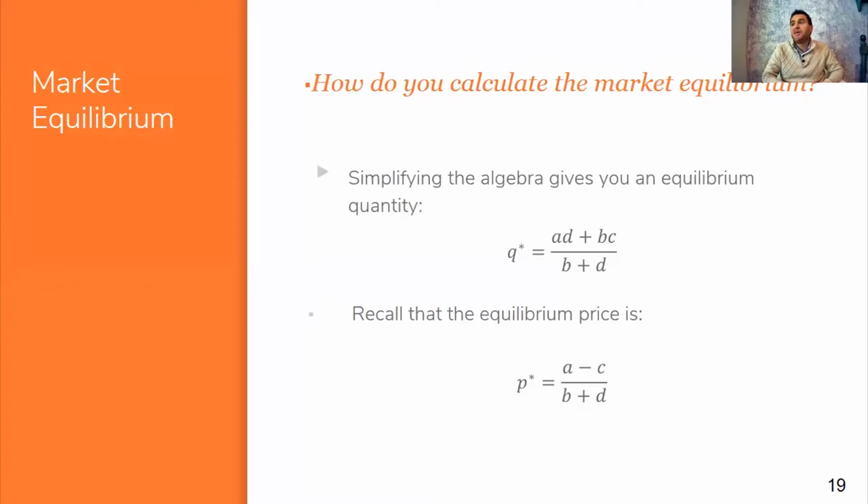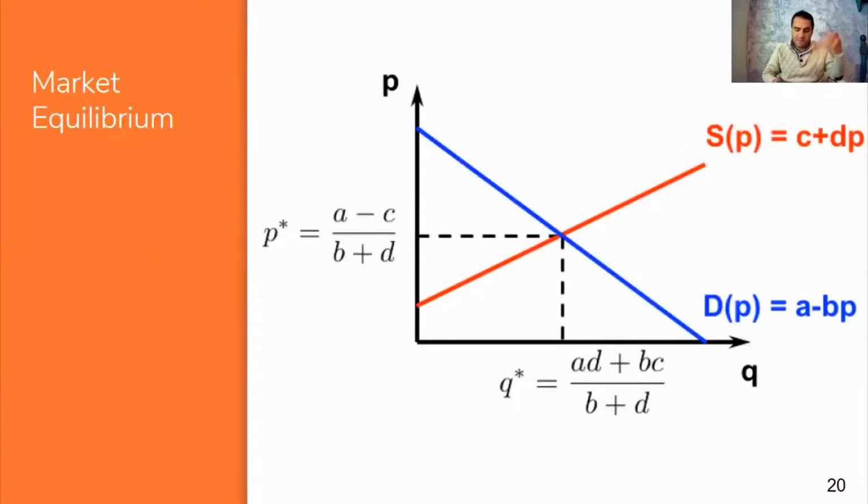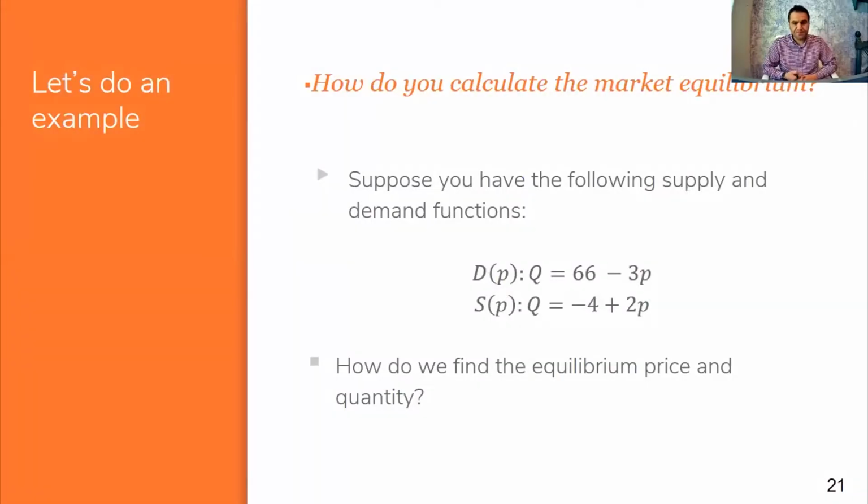And with that, you basically have the equilibrium point, which is a combination of price and quantity. As you can see right now in the slide, you find that particular intersection where the demand and the supply curves meet, and it is defined by a price at which the quantity demanded by consumers is equal to the quantity supplied by producers.